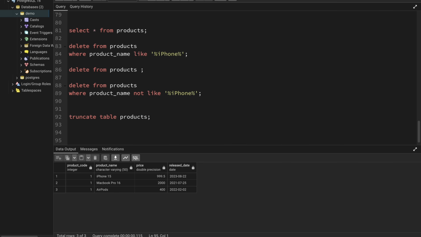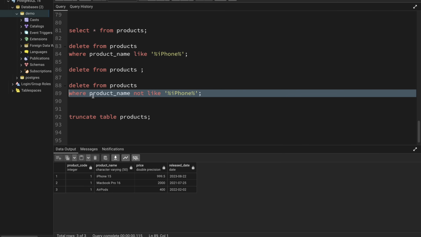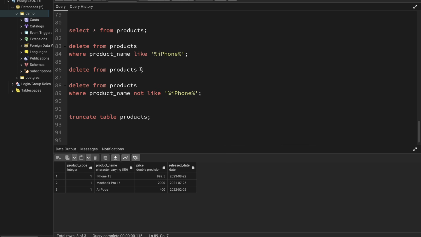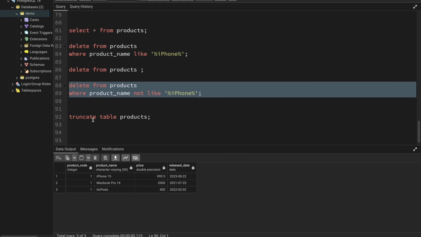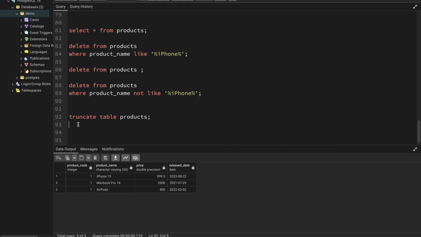The major difference between the truncate command and the delete command is that when I use the delete command, I have the option of providing filters. If I just run this whole command, that is delete from the table, it will delete everything from the table, all the records. But if I want to delete just some specific records, I can put a filter condition and use it with delete. But when it comes to truncate, I cannot use a filter condition. If I use a filter condition, it's going to throw an error.